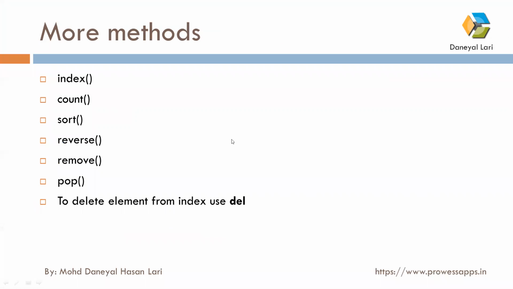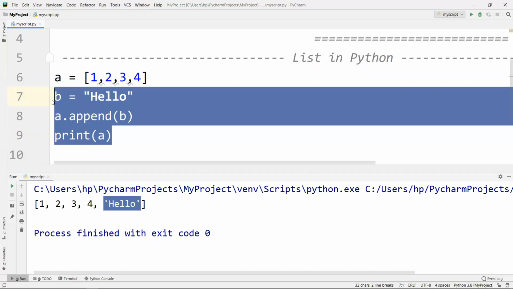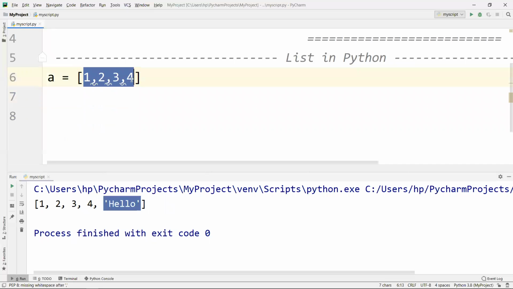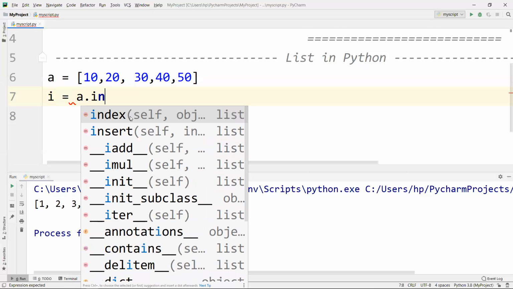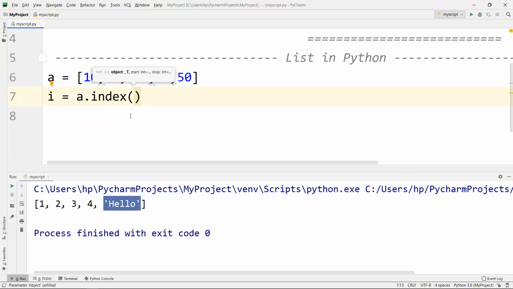Okay, so the next method is called index. Suppose you have your list, for example 10, 20. It could be a mix also. I have already explained these things in the previous tutorial. 10, 20, 30, 40, 50, and if you want to see the index of any element, then you can write a dot index and the element whose index you want to get.